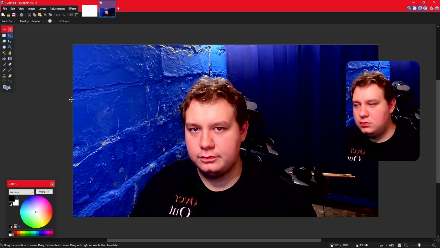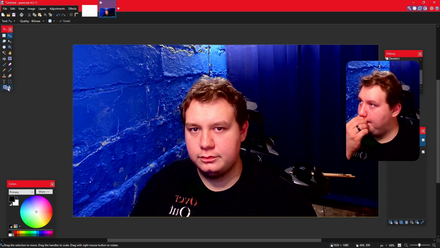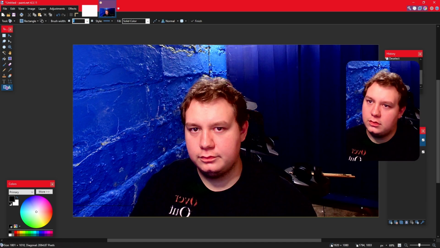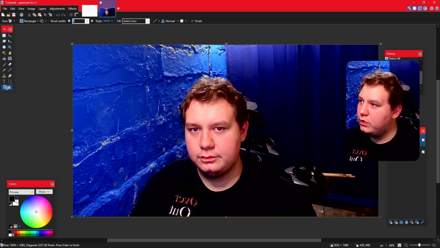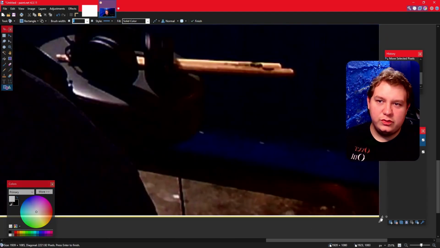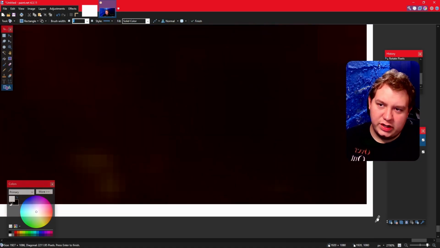That is it. Okay, so what we're going to do here is we're going to immediately add a layer. We are going to use the shape box here. Rectangle. We're going to use the outline and you'll see why. We're going to make this big. We're going to make it white. You can just swap these two and it'll do it. We're going to really zoom in on these corners and try to get them exact.